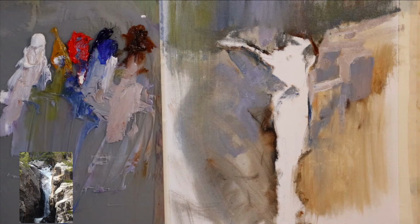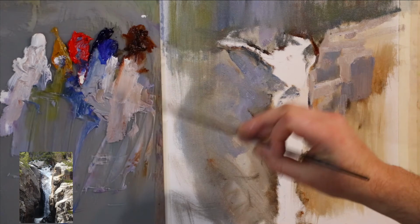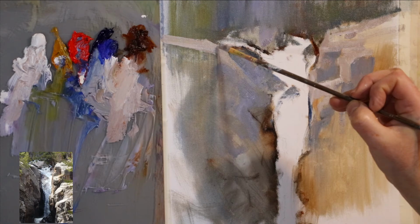it's a synthetic bristle. So it's not a hog hair bristle. It's synthetic, but it's still fairly firm. So I'm not using a small round. I'm using a brush that can handle a bit more thick paint. And here I'm just mixing right into the white, right into transparent red oxide and a little bit of blue, and that gives me a warm gray like that. And this represents the areas of the rocks in that photo reference that are being hit by light.